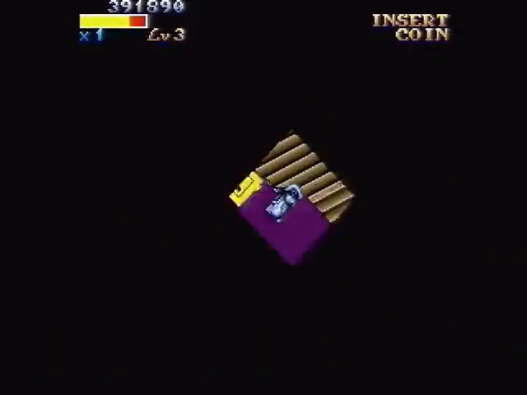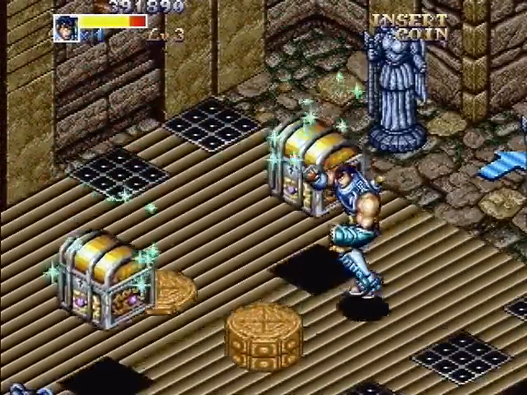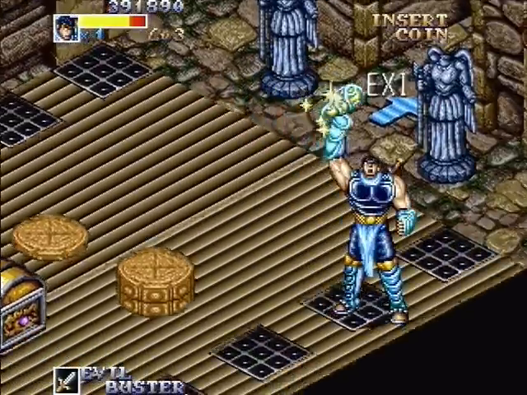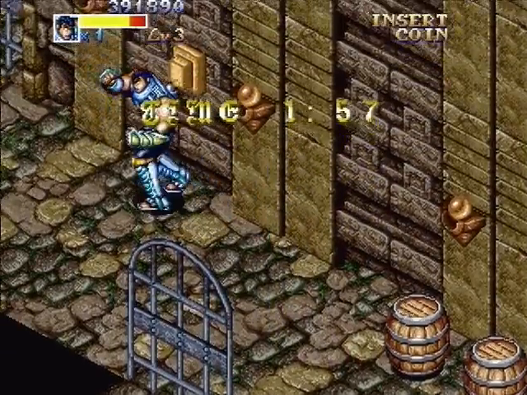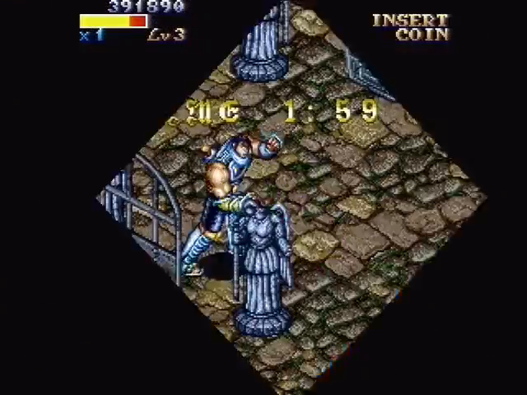Game shock there is intentional. That lightning is slightly random. Sometimes it won't hit you. Most of the time it will, however. And Evil Buster there. The last weapon swap of the game. That is going to be not particularly useful for this stage, but for the final boss it will come immensely in handy.